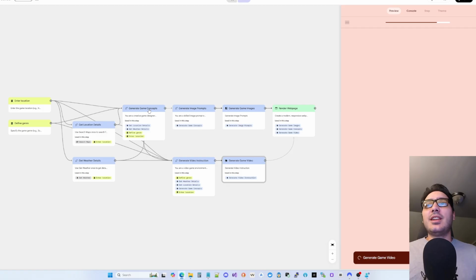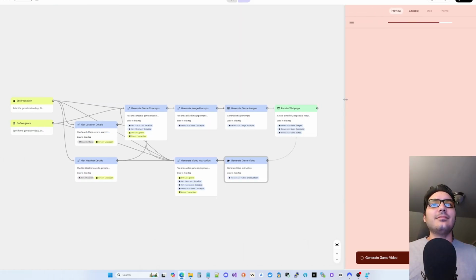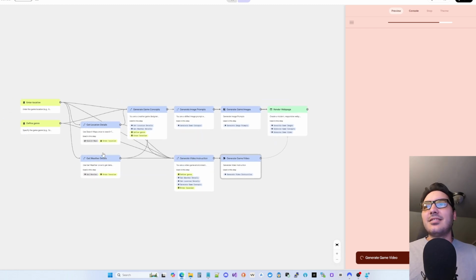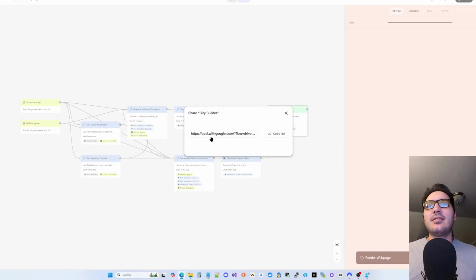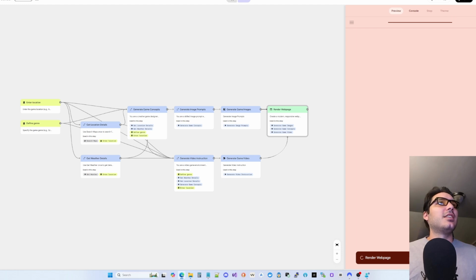I just don't understand. If I wanted to edit this, how do I edit what's going on without knowing how this scheme works? And it doesn't look like there's much to help us here. They made it simplistic, which I like. I just don't know if this has the customizability that it actually needs. If I wanted to change the colors, this pink and red theme seems consistent. And I guess there's a theme button, so you can choose from their presets. And I can share the app, Opal, with a link. Can I publish this app? It says published up here, but that's just to their cloud.